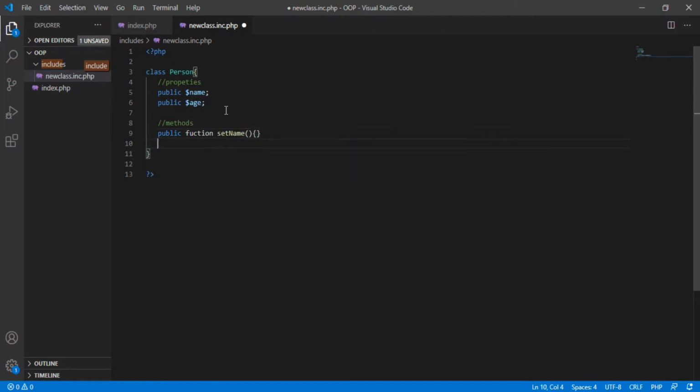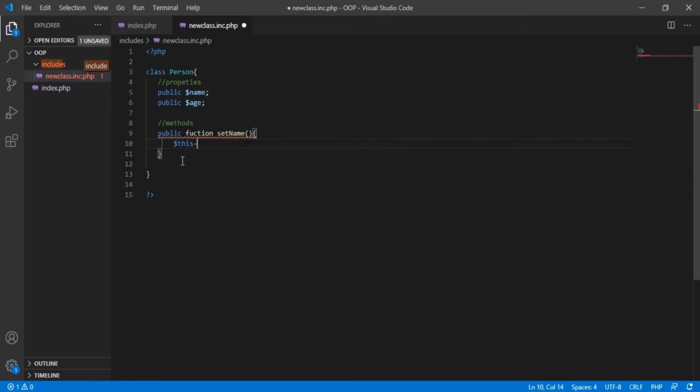So this method is the one that we are going to use so that we can set the name of this particular person, and not really person but persons, because there will be many, because this is just but a blueprint. So what we are supposed to do is use the this keyword. Now this keyword is supposed to access the properties that are present in this particular class that we are in.